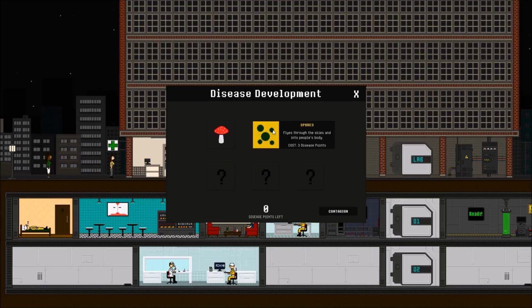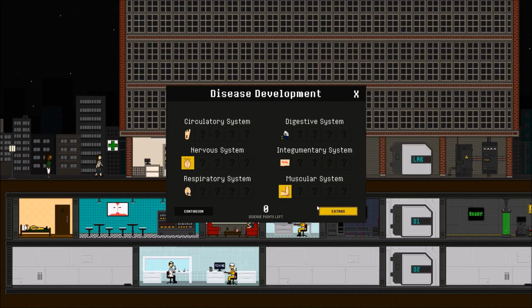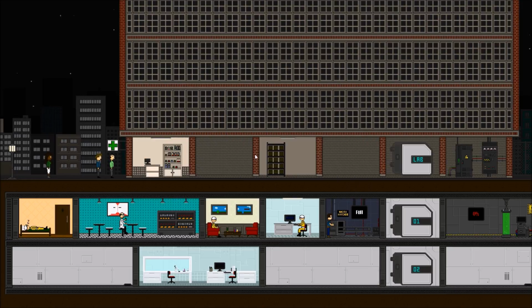So spores. It's transmitted by flies and mosquitoes. And it gives you headaches. And... no, we'll do... it gives you redness and tingling. Okay? No extras just yet. Confirm. Now let's do it. We're going to go... this is the most populated, isn't it? 58. Let's go there again.